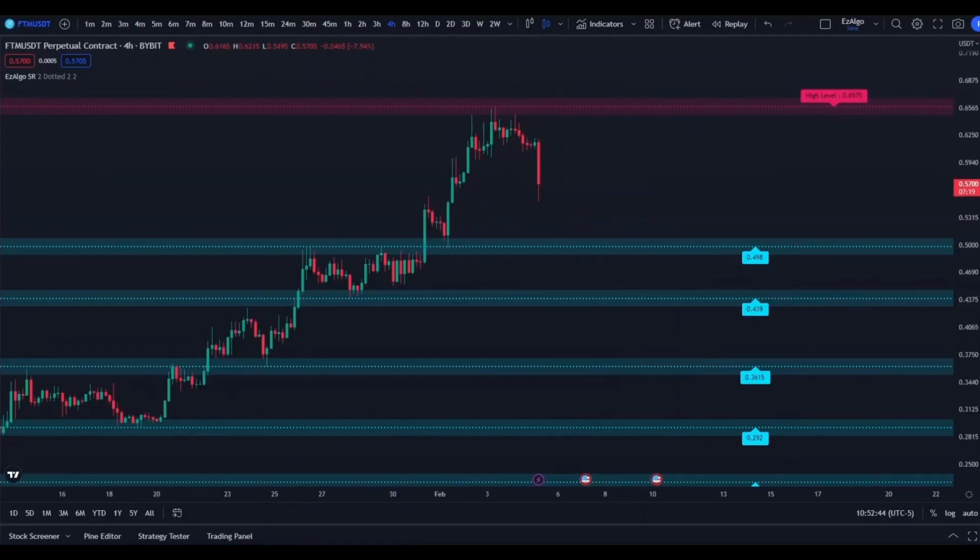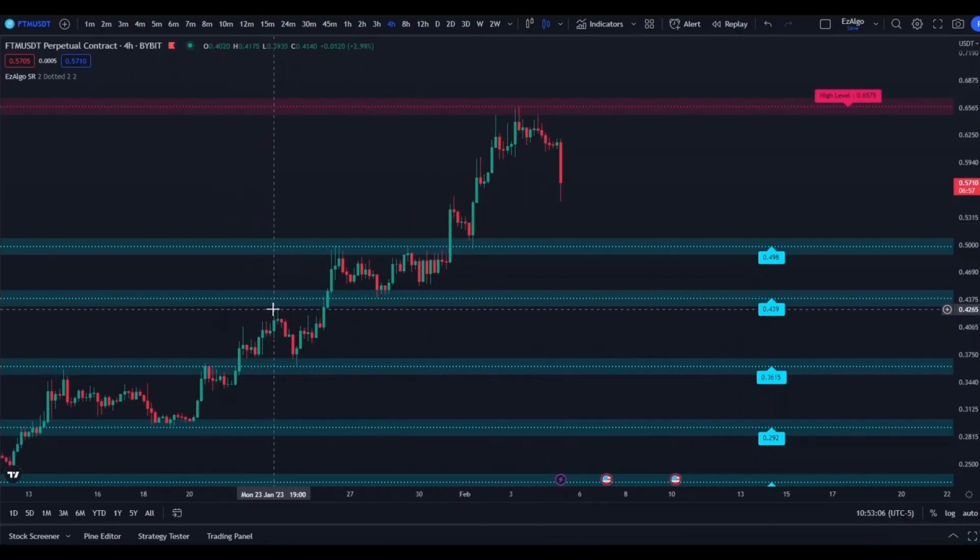All right, so the first thing I do when I'm trying to enter a position on a higher time frame is identify the overall trend. So whether the market is in an uptrend or downtrend, this does not work in ranging markets. So you really want to see price making higher highs and higher lows, or price making lower highs and lower lows. Now this is obviously pretty easy to identify. Here you can see on FTM, price is clearly in an uptrend, making higher highs and higher lows.